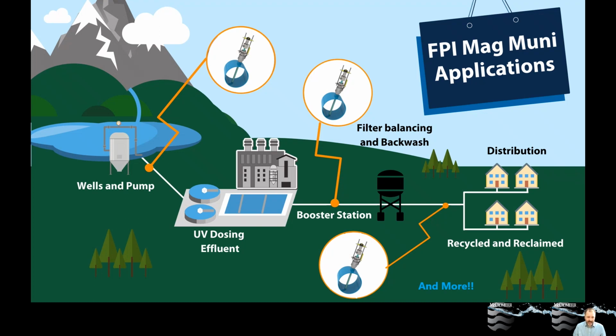The ability to have an insertion device where we don't need to shut the flow off allows us to cope with some of the real challenges that we're seeing in the municipal areas in terms of remote monitoring. We've got an aging infrastructure which predominantly has equipment or assets within it, such as valves, such as other equipment that we don't want to either operate or move or replace. But we can't isolate a main or product to be able to shut the water off. So our only way of getting a measurement point is to maybe use an insertion technique and actually insert onto the main line and put a flow meter in that can pull the data and information off. That's where the FPI comes into its own.